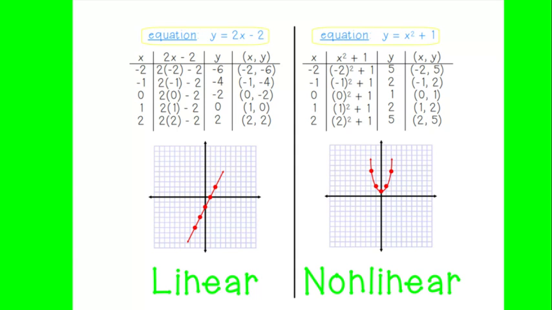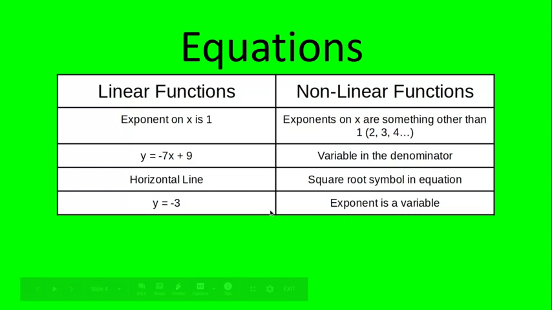What we're going to get to next is really looking at these equations or function rules and determining what is going to make something linear and what's going to make something nonlinear. Hopefully by now you can see something different in this equation that we haven't worked with a lot this year. We had an exponent of 2 on our variable of x. So whenever you have an exponent on the variable that is something other than 1, remember this one has a 1. When there's nothing written there, it's a 1. It ends up nonlinear. Everything we've worked with this year has been linear. Let's see some more examples, okay?